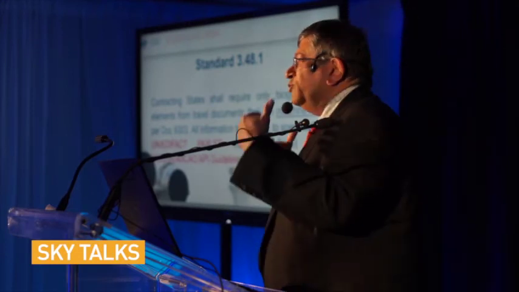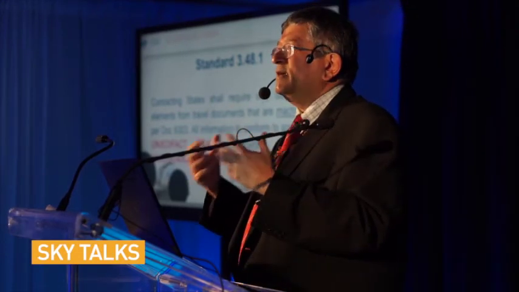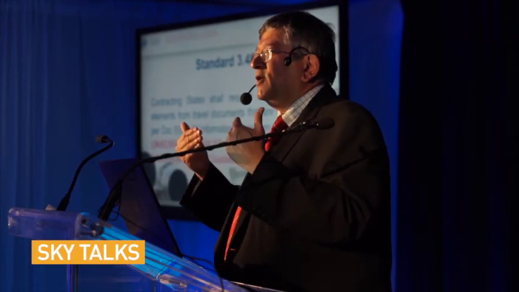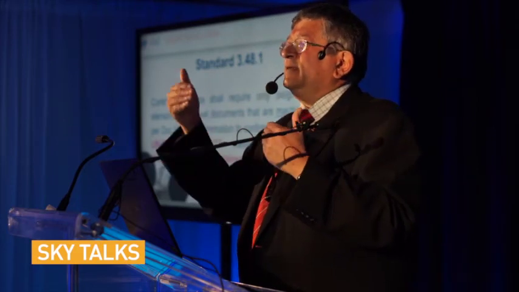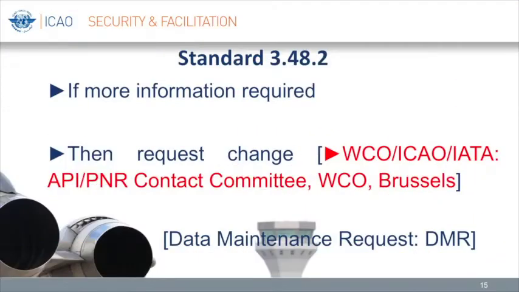These 3 organizations have been working together for many years, collaborating on API and PNR matters. They have developed API guidelines that provide more information on API and that contain the PAXLST message. So anytime a state comes to ask where can I find information, we direct them to the guidelines, and these are available on the ICAO, WCO and IATA websites, and they are updated on a periodic basis.